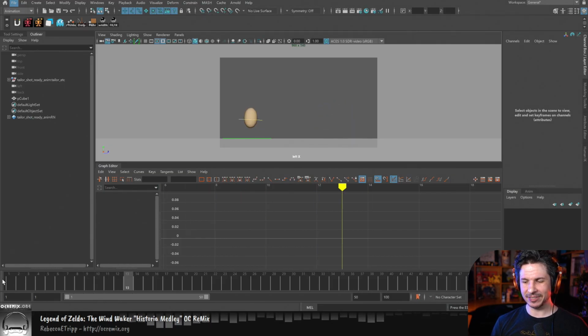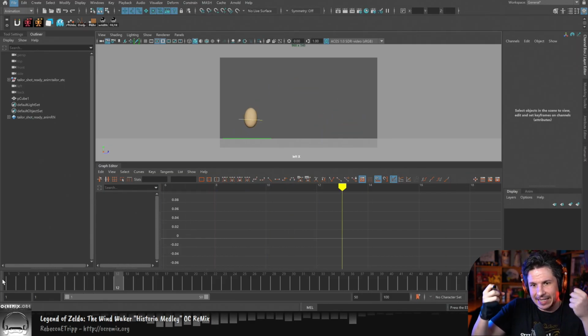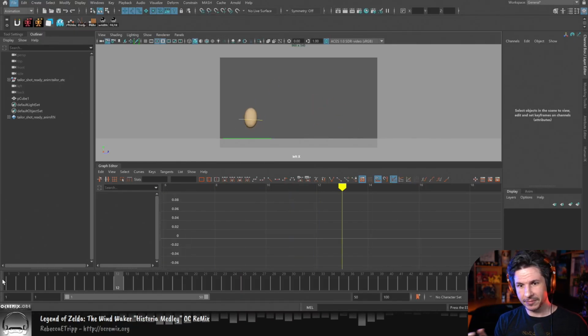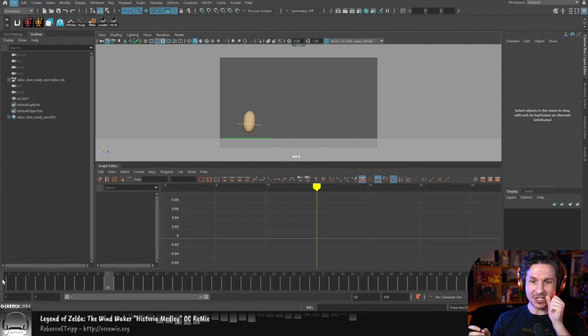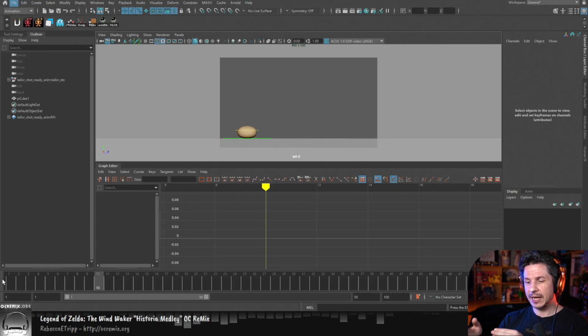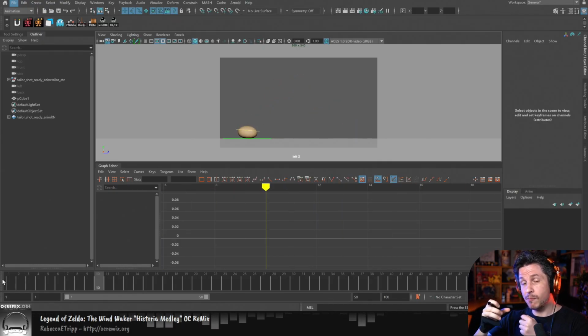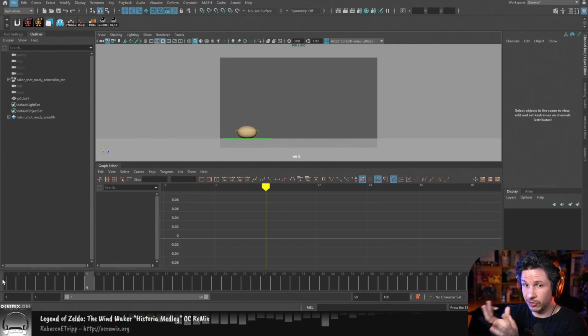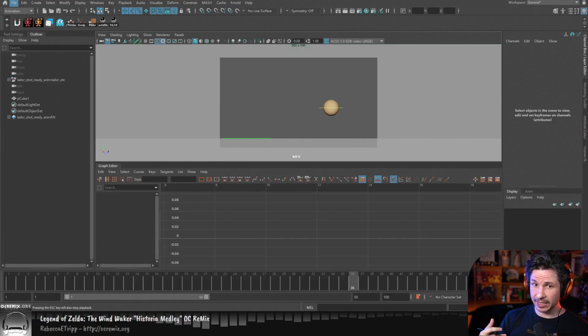Suddenly that character feels like it's living, it's anticipating, it's jumping and stretching, and then it just dies across the rest of it. So already we're starting to get that life in there, but it comes from the anticipation, the squash and stretch, and giving the character time to make a choice. If it's living, energy is not just going to come out of nowhere. It has to come from somewhere. And that's what the anticipation is.